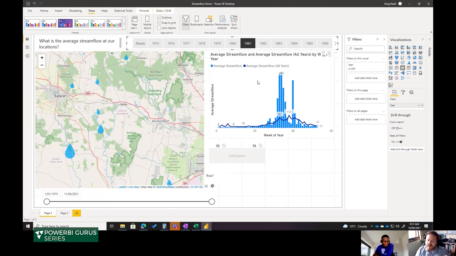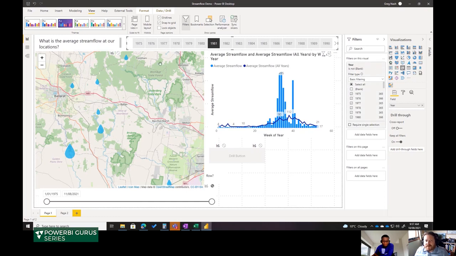Say you don't have any data before 1975, or you never want this to show blank, for example, if the year is blank. So I would add that kind of filter here, and I would remove my blank because it doesn't add any value. And then if I don't want the user to interact with it at all, I might lock that filter so that the owner of the report has set the filter rather than the user being able to interact with it. This is where I set default filters and things like that.